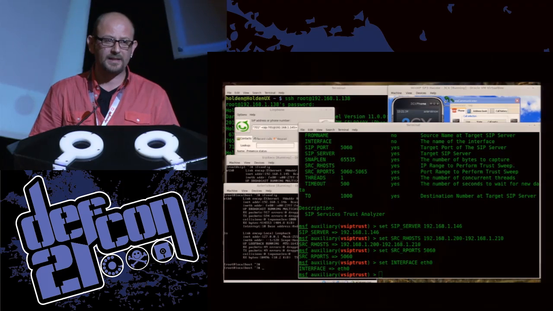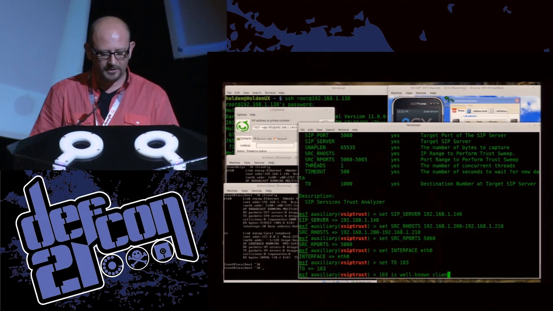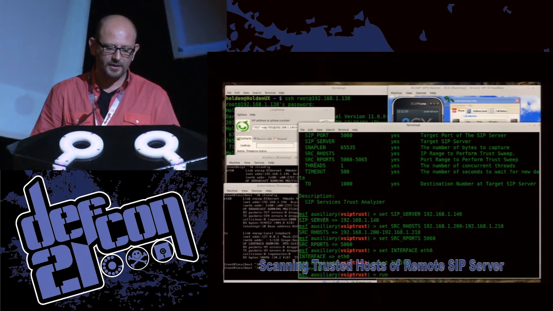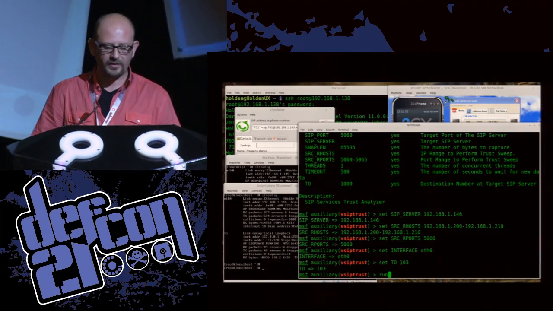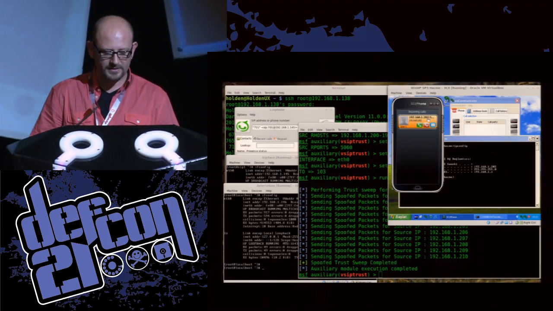Also, we should set the interface for IP spoofing and raw request, and internal number 103, and we will initiate this attack. If you have a number and an IP or something else, we will learn which host is trusted.